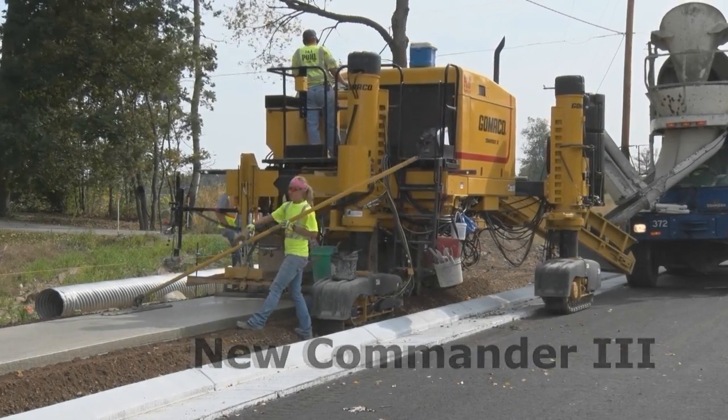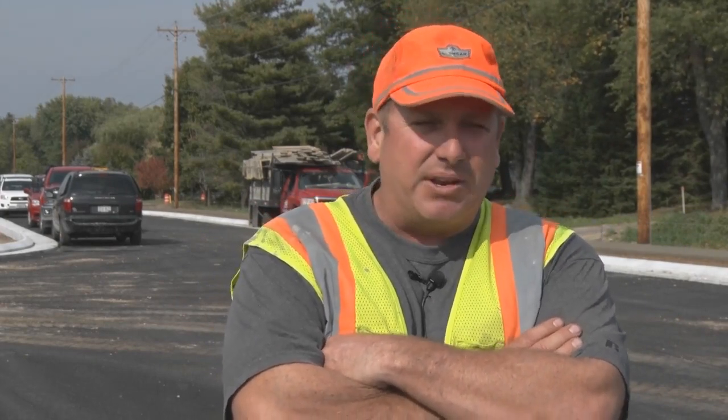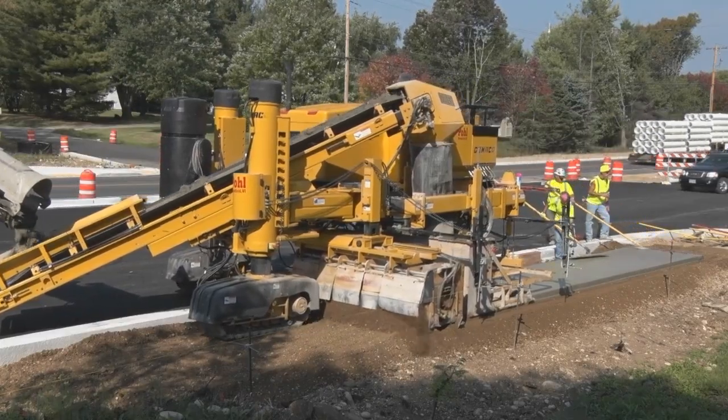We visited with Dan Pohl, president of the company. It's a funny story because I was at the World of Concrete with my friend this year, and the Gamaco exhibit is always pretty popular. I couldn't even get near the machine they had because there were so many people looking at it. I made a comment to my friend, I said I'm not really in the market to buy anything, so we'll move on. Then this spring I started thinking about it, thinking about my age and how long I had left. I'm always big on updating equipment and it made sense.